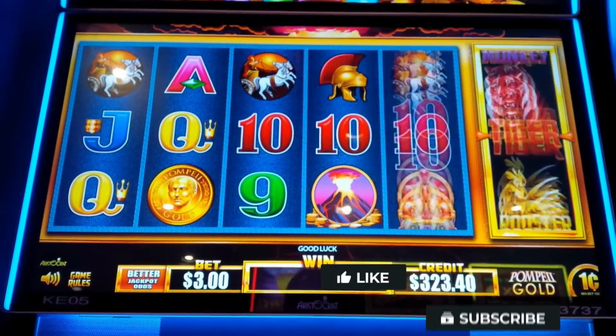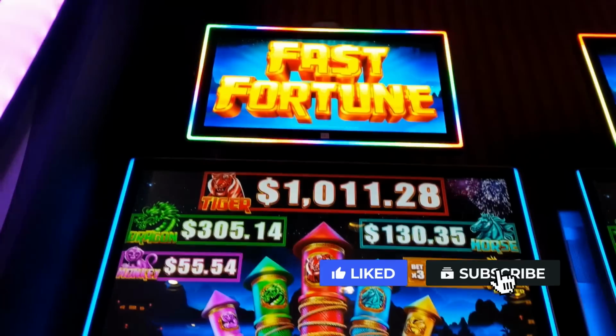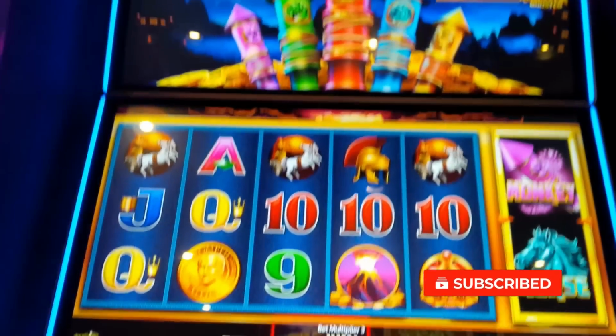Well, came out on top, everybody. Backup spin. Pompeii Gold Fast Fortune, pretty cool.